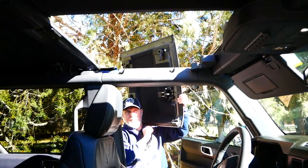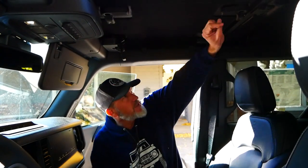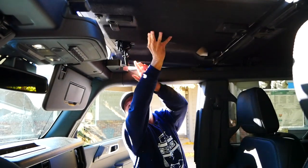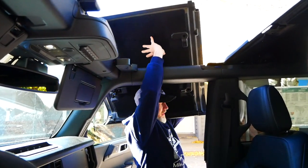And now we're gonna go to the passenger side. Same removal process on the passenger side. We've got one mechanical and three of the sliders. And then we'll lift this one up. Make sure you close this latch and bring this over. Rest it on your shoulder and pull it straight out.